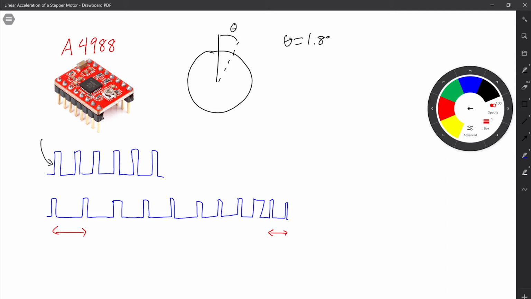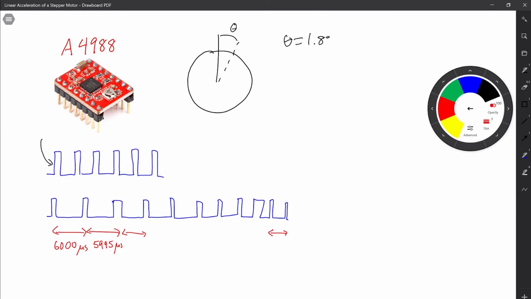So for example, let's say that this was 6,000 microseconds, and the next pulse we would just delay it, and maybe that will be 5,995 microseconds, and every subsequent pulse we can just decrease by 5 microseconds every single time. And this 5 microseconds is an arbitrary value. You could make it 1 microsecond, in which the angular acceleration will be smaller.